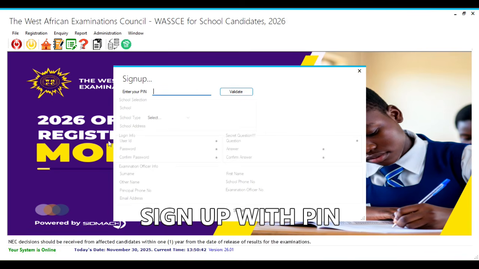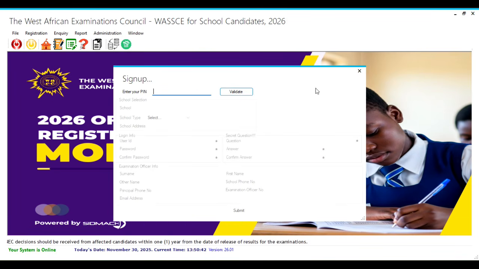Remember, when you were creating your account to use the application, you created a user ID and things like that. But this user ID is for the school. It is the user ID you use to upload data for only that very school, and that is only allowed until they have validated your PIN.